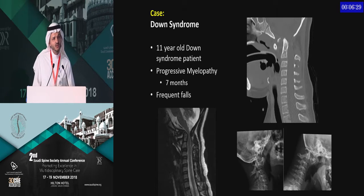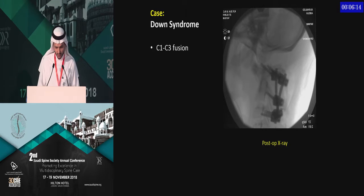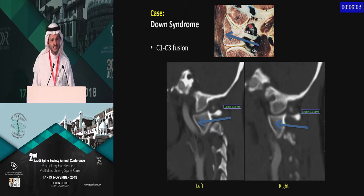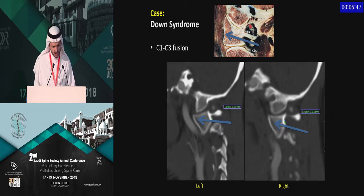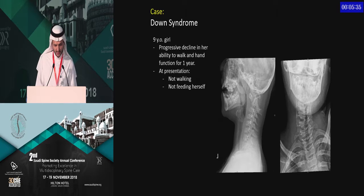This Down syndrome case I was involved in from the beginning — we aimed to reduce and perform instrumented fusion from the start, doing C1 to C3 fusion. The C1 screws were not ideal. Reviewing the case, the midline correction was excellent on CT scan, but the screw was directed upwards. I studied the anatomy of the C1 lateral mass in Down syndrome and found many are trapezoid in shape, with the space below the arch sometimes smaller than the screw diameter. So now I aim upwards to ensure proper screw purchase. We were lucky the fixation held and the patient did well.